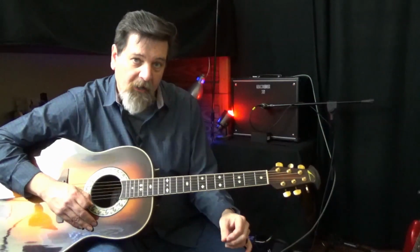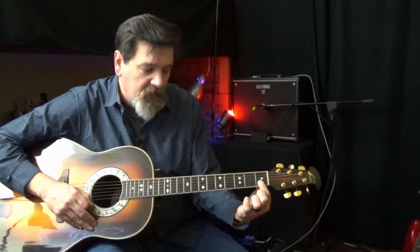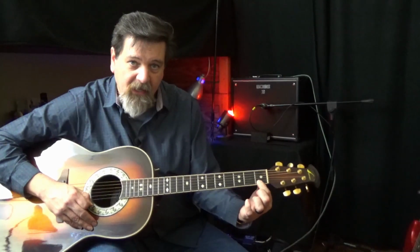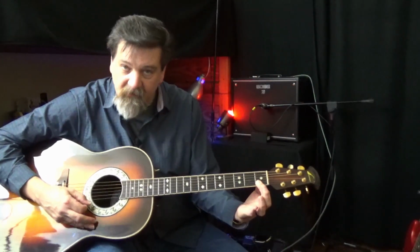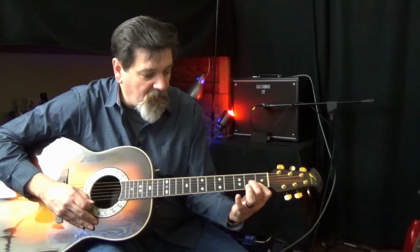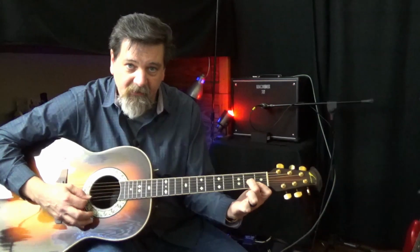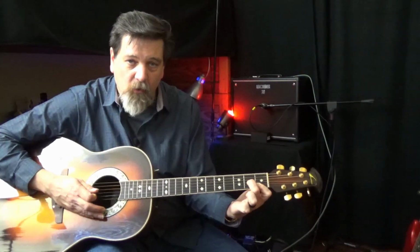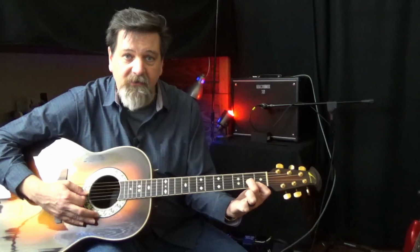Next, a little more complicated. Take your index finger and put it across these 2 strings here, the 1st and 2nd strings, the B and the E strings, and you're going to play those 2 strings, and then take your middle finger and put it on the G string at the 2nd fret, like this. That's an F chord. Now you have 3 chords that you can actually play something that sounds like music.